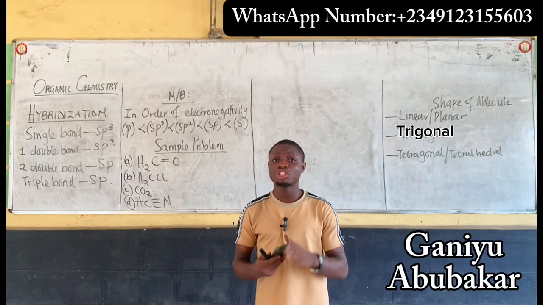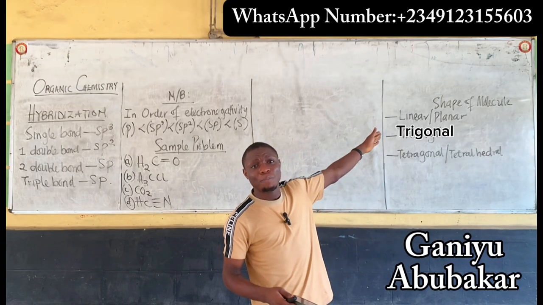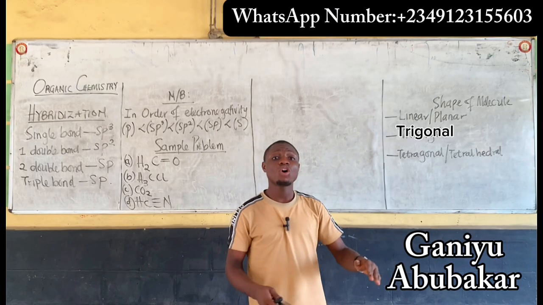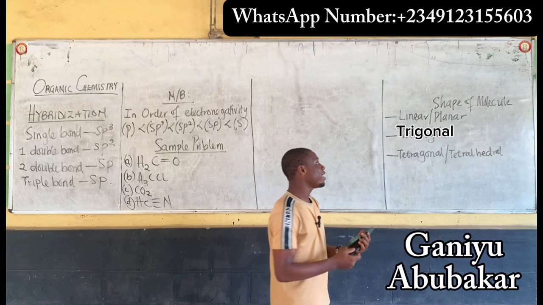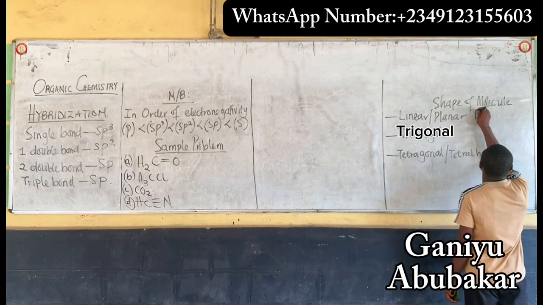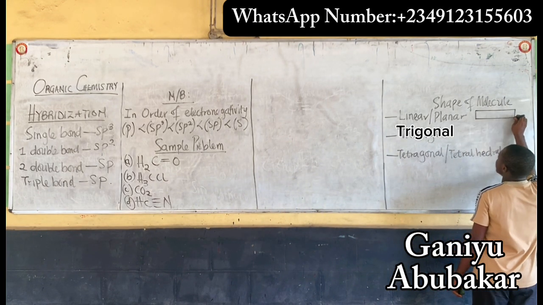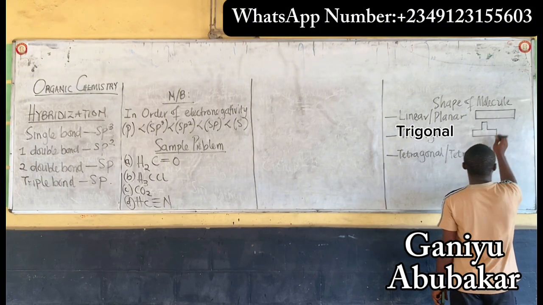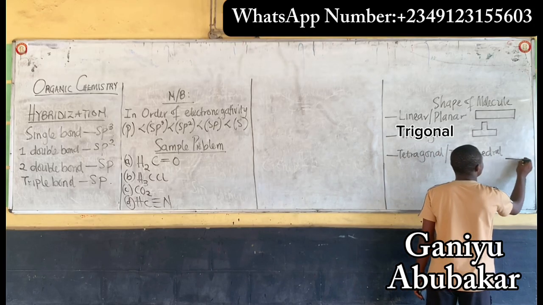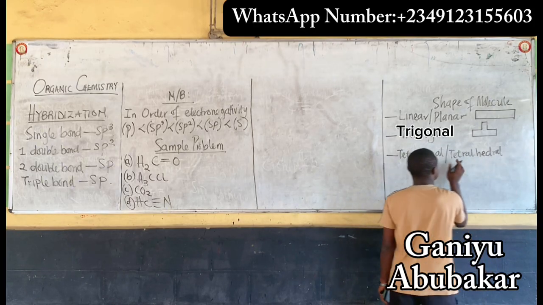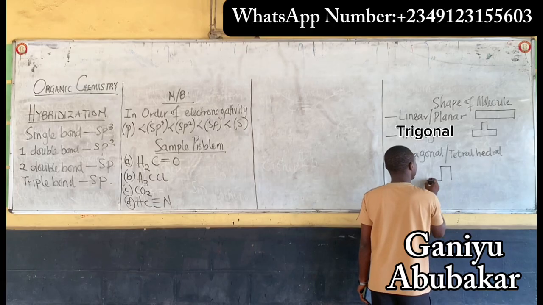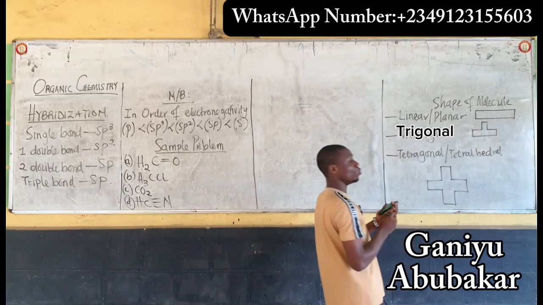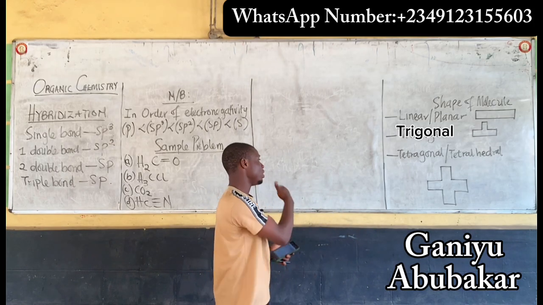So bear in mind that there are three shapes. The first one is called linear or planar. Number two is called the triangular. Number three is called the tetrahedra, or you call it a tetragonal. By the word linear, it's a shape in this form. By the word triangular, something of this nature is a triangular. By the word tetragonal, something of this nature. These are shapes of molecule. We'll look at this concept as we proceed with this example.